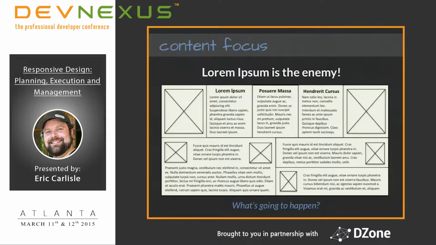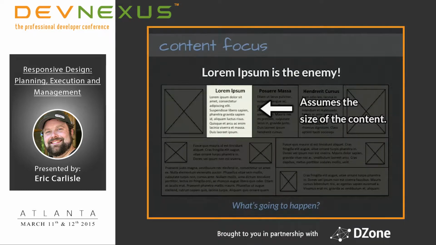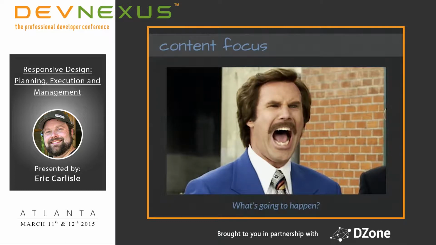So how many people have gotten a design like this, where it's very clean, with pockets of lots of squares? And tell me, what's going to happen here? That's exactly right. So what we were doing was making an assumption on the size of the content, and that tends to be really dangerous. And then, oh my God, because now I have to throw it back over to design, and we have to think through the process. We'll talk about workflow also.